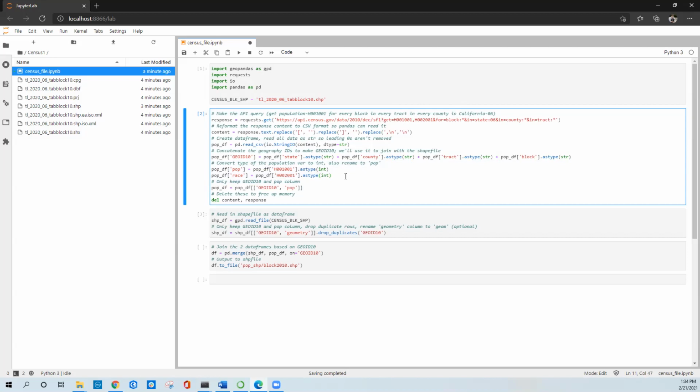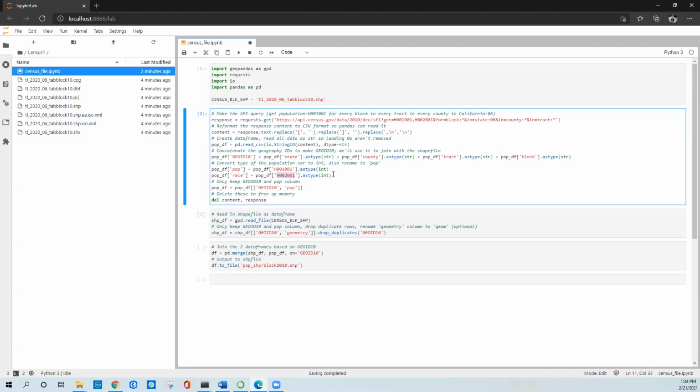Would you need to change pop_df? No, you don't have to do that, because it's the population data frame that we'll be connecting the GeoID to. The important thing is that you change out this string to have the same variable combination as up here, and then rename it something unique. So you don't want to have like pop and pop. That's going to be really bad. So you want to do race or whatever the other variable is, and then have that be the same as the variable that you copied in.